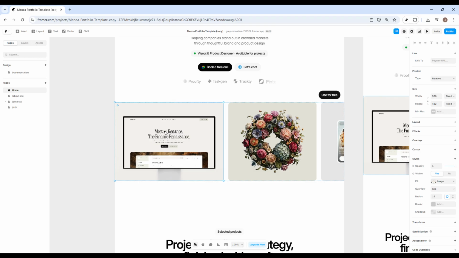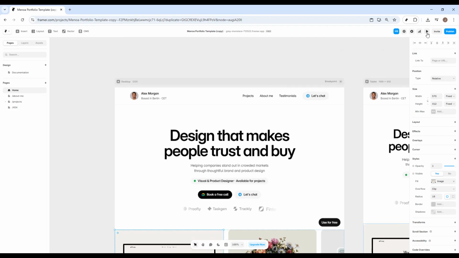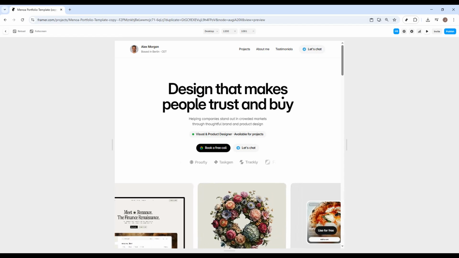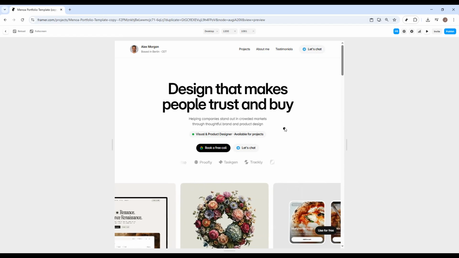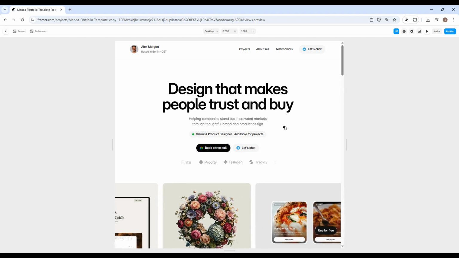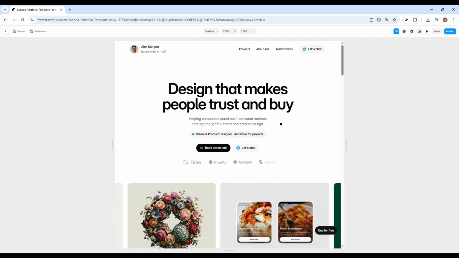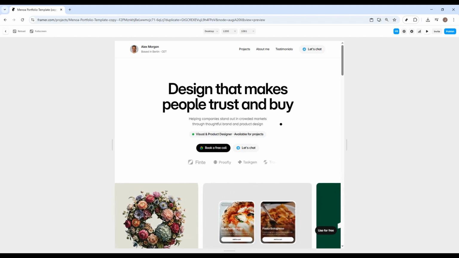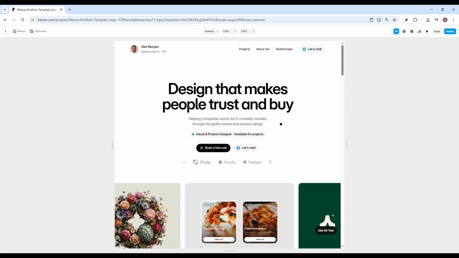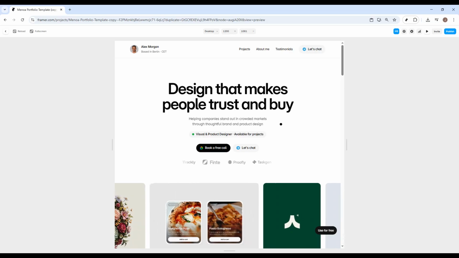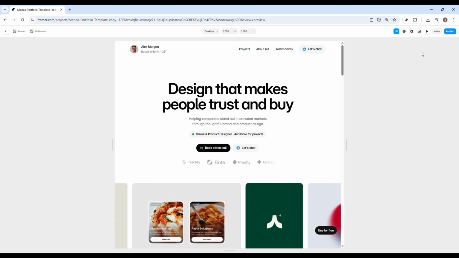Once you've edited the content, layout, and images, it's time to test everything. Click Preview to see how the page looks in a live view. This step is important because it lets you catch any spacing issues, text problems, broken links, or awkward image placements before you publish. Take a moment to scroll through the page carefully and make sure everything looks the way you want it to. If everything looks good in preview, the final step is to click Publish. This applies your changes and makes the updated version live.